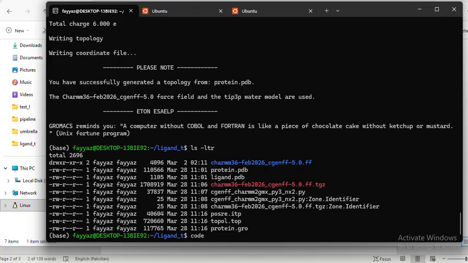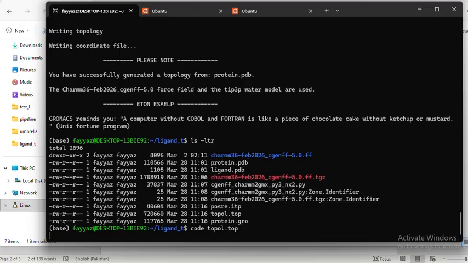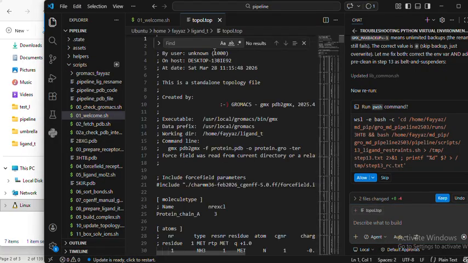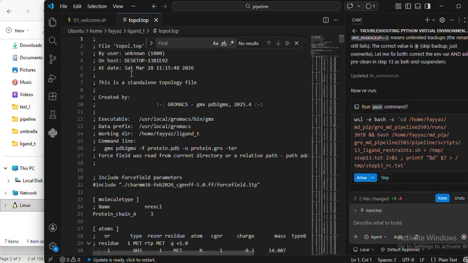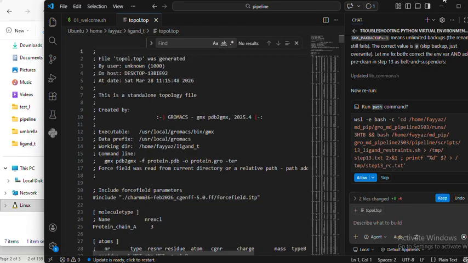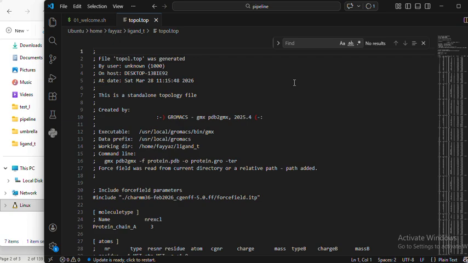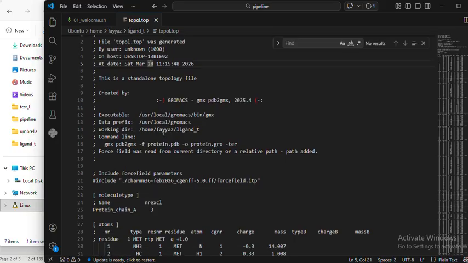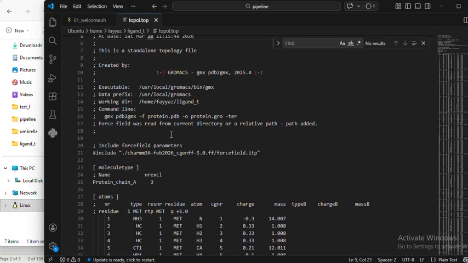So let's do it in code, and I will say topol.top, and then it will be opened in this particular program, which is code. Okay, let me just clean it up so we can see the file here. So this is the topology .top file, and this is how the file is generated.